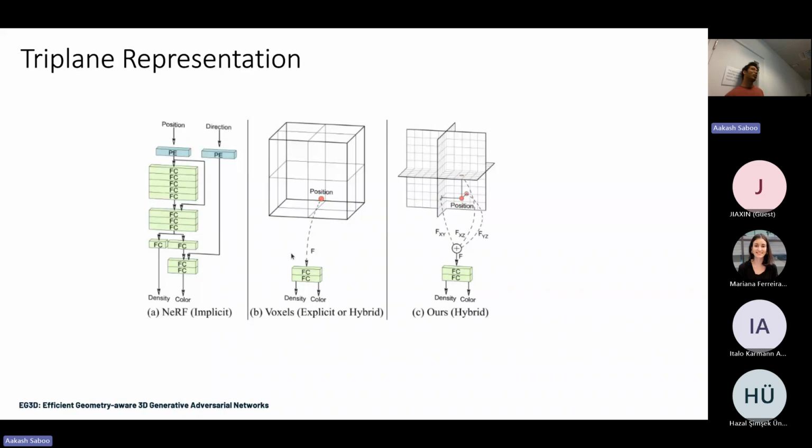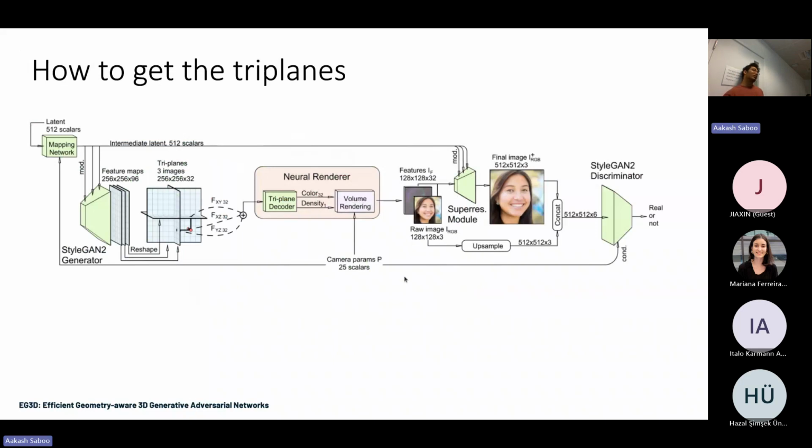So now we'll look into how we get these triplane representations and in what ways people have tried to model using this representation. So how do we get these triplanes? Standard StyleGAN architecture over here. I will not go into detail as to what this paper does exactly, but we'll focus on how they get the triplanes. Standard StyleGAN, again, a latent representation, a random vector generated from a normal distribution. You send it into a multi-layer perceptron, but you now condition it on some camera parameters because you want to model the 3D object or you want to render an image from a particular angle.